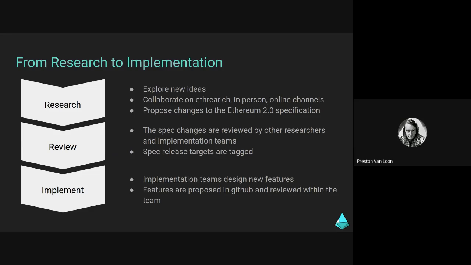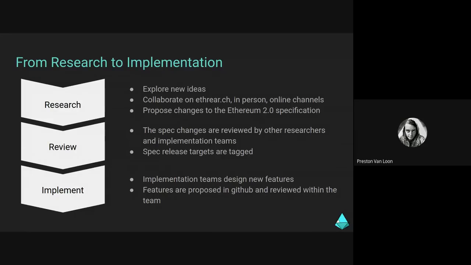So starting with research to implementation. The way this works in ETH2 is we have this sort of waterfall model where we, as implementation teams, work very closely with the ETH2 researchers, which are a group of people mostly within the Ethereum Foundation. They're coming up with new ideas, exploring different avenues of how we can design a very secure and scalable ETH2. Then, of course, we're giving feedback either on the research forums, in person, or on online channels.